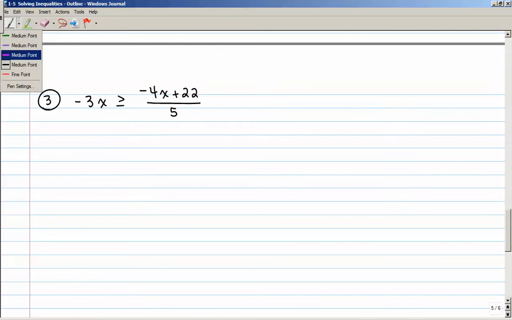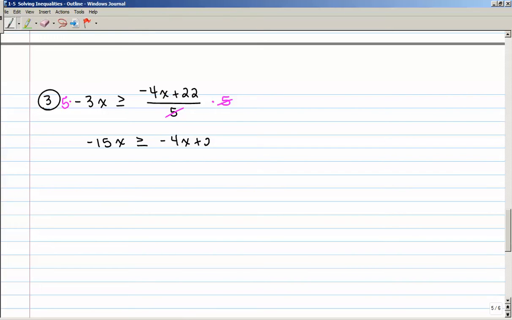So, same thing is going to apply here. I'm going to multiply both sides by 5. Now, over here, those are going to cancel each other out. But what's going on over here? I have 5 times a negative 3x. Now you might think, since I'm multiplying and it involves a negative 3, a negative number, that I would flip. But I don't, because what I was multiplying by is a positive number. So this is a negative 15x, and I don't flip because I multiplied by a positive 5.